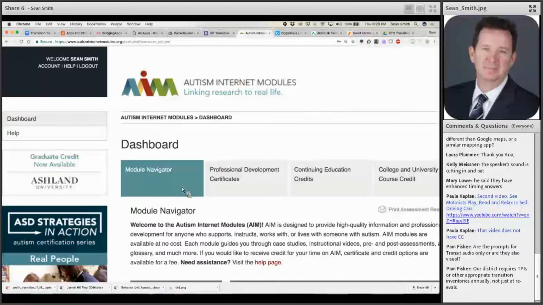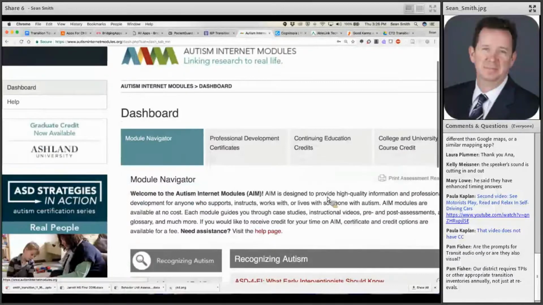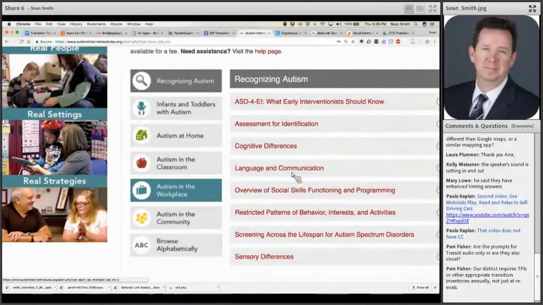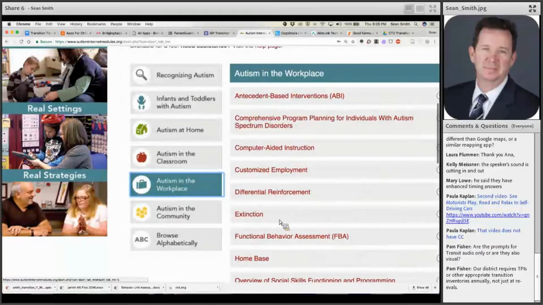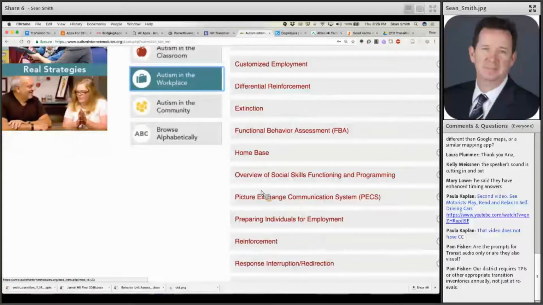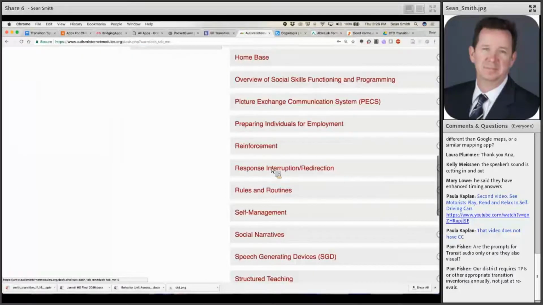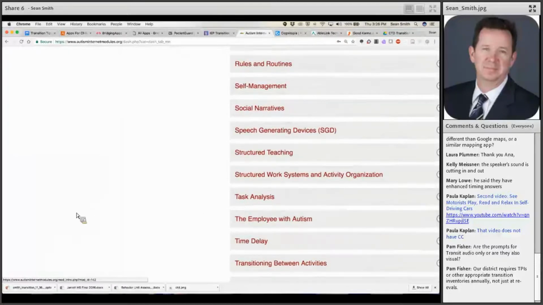But anyways, they've created, I think, about 100 plus, if not 200 plus modules on a variety of topics in relationship to autism. Now, when you scroll down here, though, you'll see they have a whole series on autism in the workplace. Well, it's not simply autism in the workplace. They have a number of different things here that to me are very relevant to kids with disabilities in the workplace. And so everything from, yes, FBAs and the like, but a number of different topics here that would be like, for example, the employee with autism, transition between activities, video modeling, which I'm going to mention here a little bit in terms of technology.